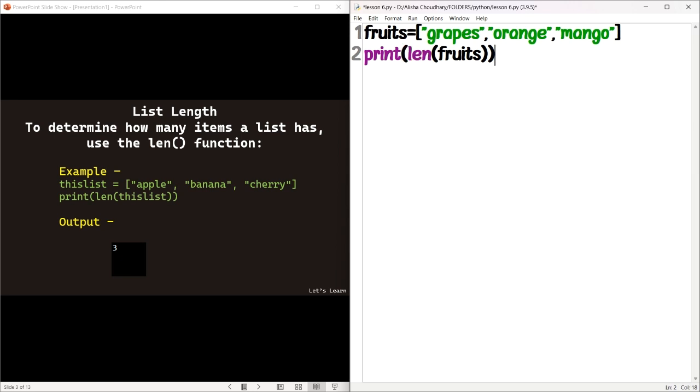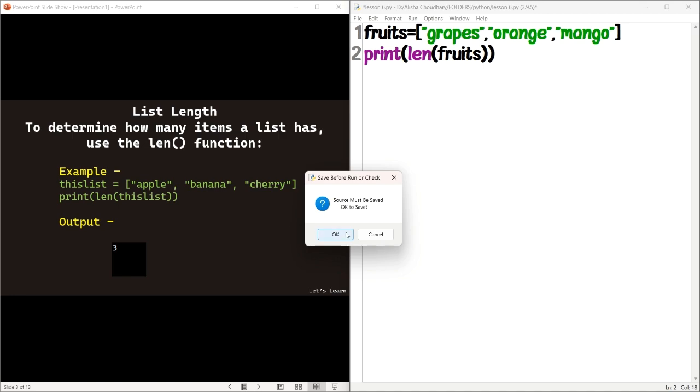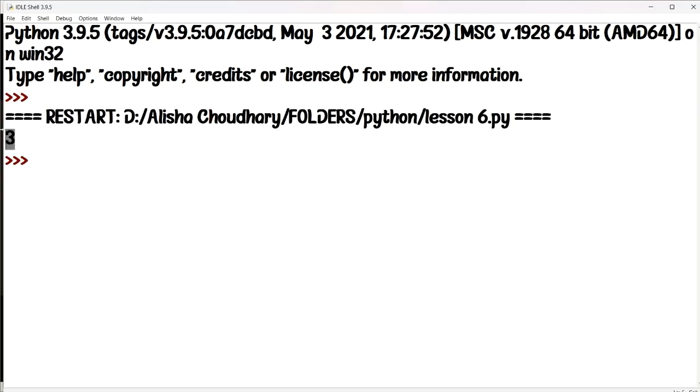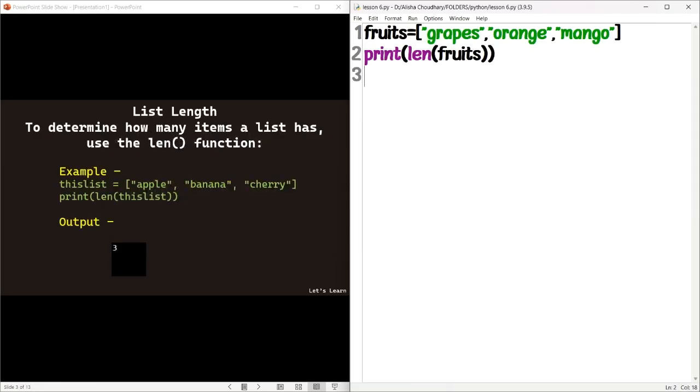Yes, so I have to close both. Now let me just see the output. Run module and OK to save, and you can see I am getting the number 3. That's because I have 3 values: grapes, orange and mango. So this is how we can use len method.